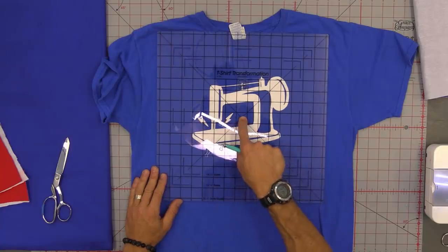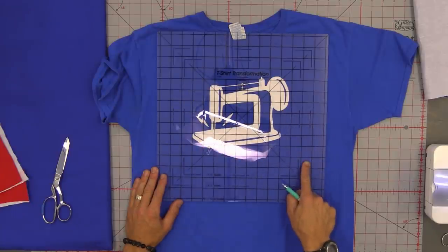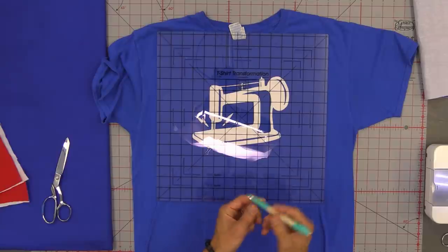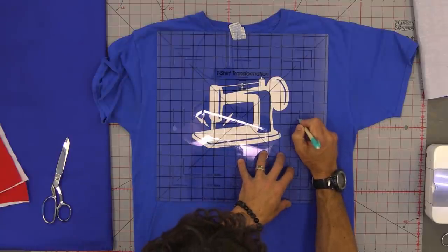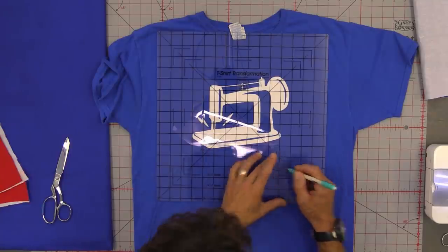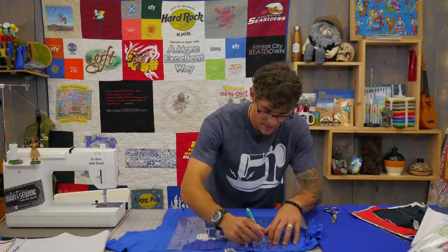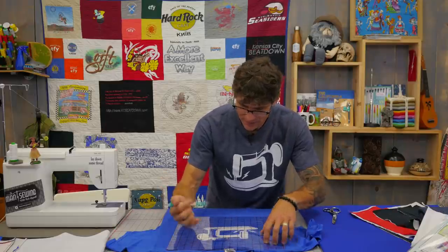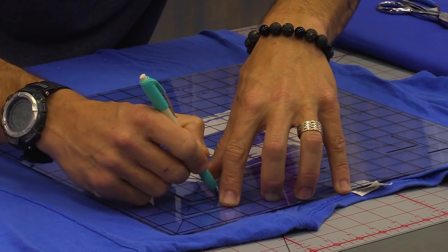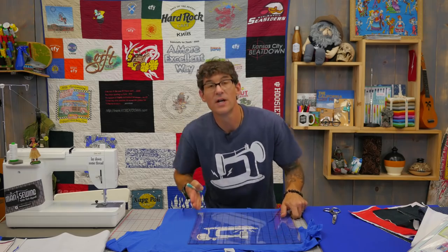You're going to find the dead center of the ruler and center the design, looking at the lines all around it. Down here there's a 10½ inch, a 12½ inch, and a 15 inch outer edge with cutouts. You could put a chalk pen or pencil in and make some markings so you can get the entire square designed and come back and make all your cuts. Then you simply use the ruler itself to cut the lines.